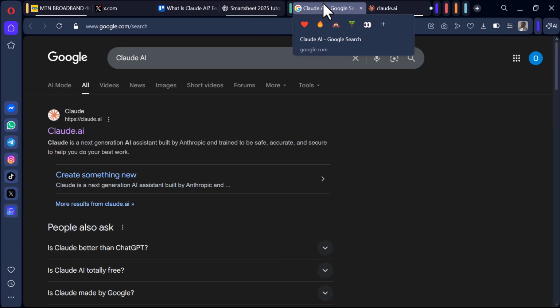If you also work as a freelancer, someone who does virtual assistant jobs, you can use Claude AI to help you curate your CV. You can use it to help you organize your time for your boss or whatever task you're meant to be doing as a virtual assistant. So you can actually make use of Claude AI for this purpose. You can also brainstorm business ideas, and it's also good for studying. So if you're in college or uni, you could actually use Claude AI to simply understand your topics.